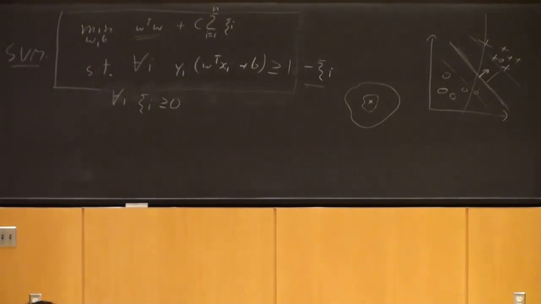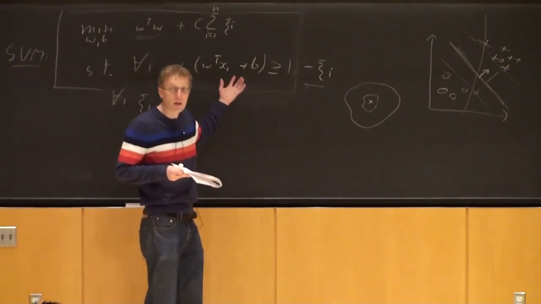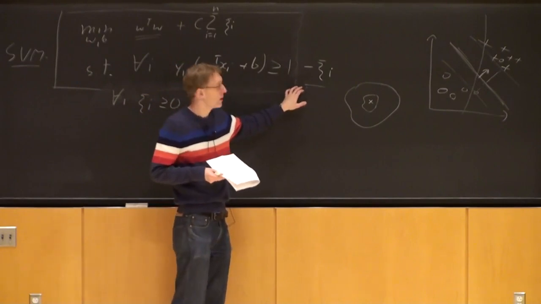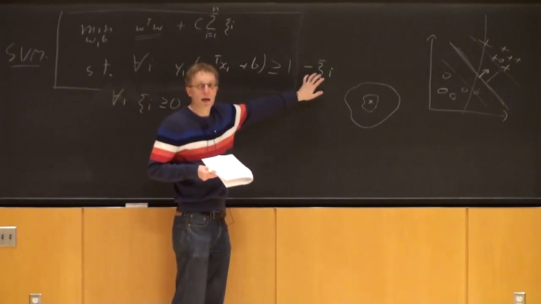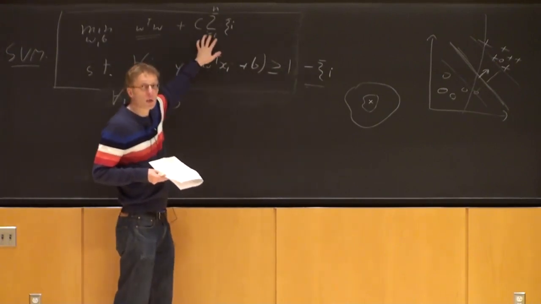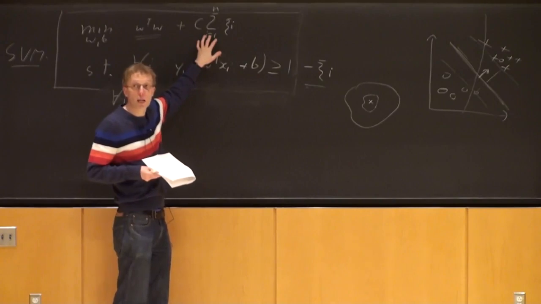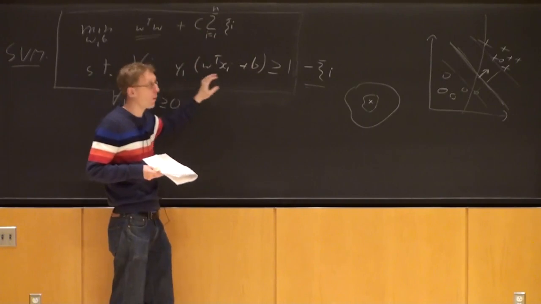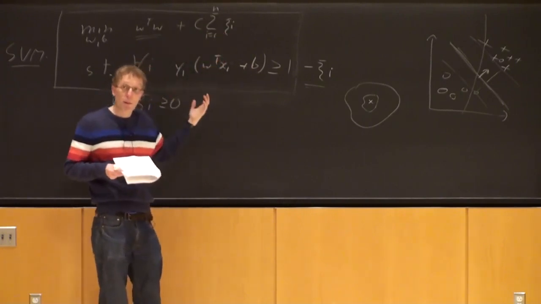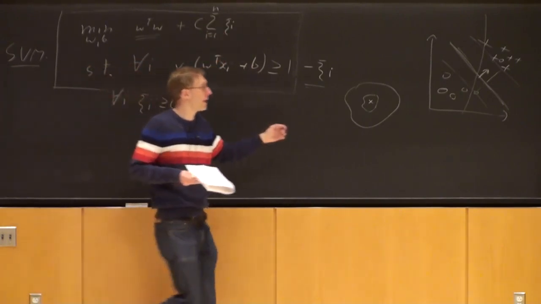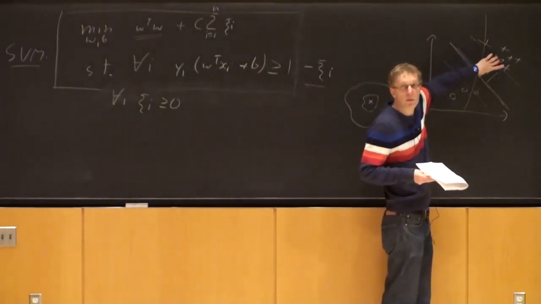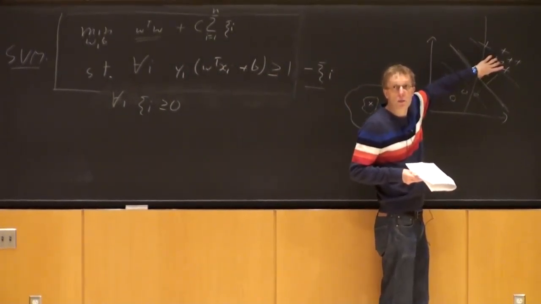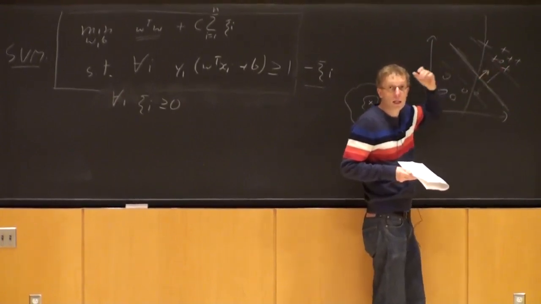So this is called SVM with soft constraints. It basically means you should satisfy all these constraints, but if not, then you just have to pay for it, right? You have to assign some non-zero value to xi. That costs you here in the objective, so you will get a lower objective value. So whenever it's possible, the optimization will try to find a hyperplane where all these xi's are 0. But if it's not possible, for example, in this case, this point just has some non-zero xi, and there's nothing I can do about it.